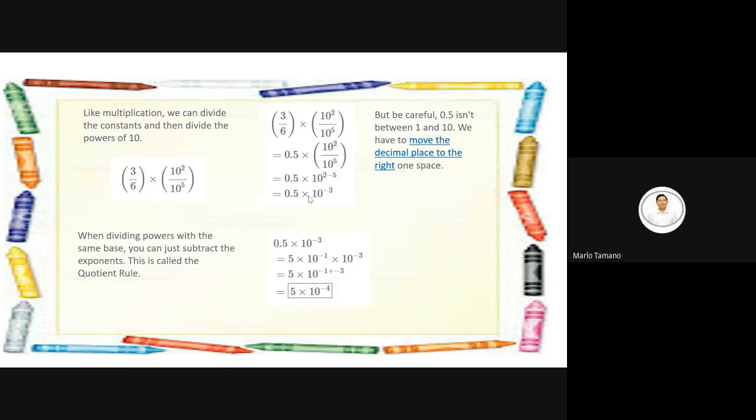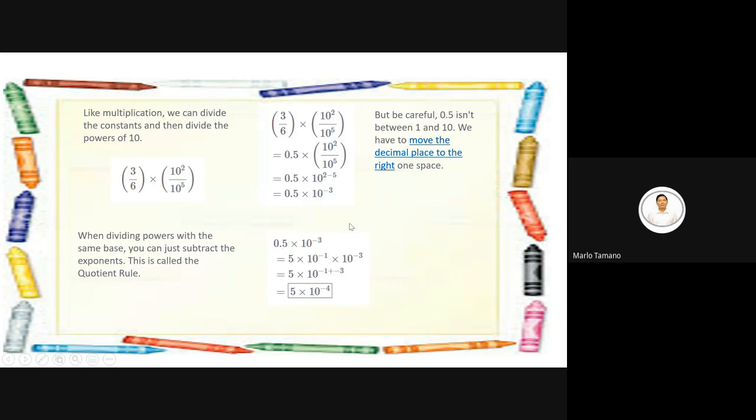2 plus -5. Magkaiba po sila ng sign. Anong gagawin sa addition? Sinusubtract, tama? Opo, sir. 5 minus 2 is 3. Then copy the sign of the greater absolute value. So the sign of 5 is negative. Kaya -3. Okay? Then let us continue. 0.5 times 10 to the -3.